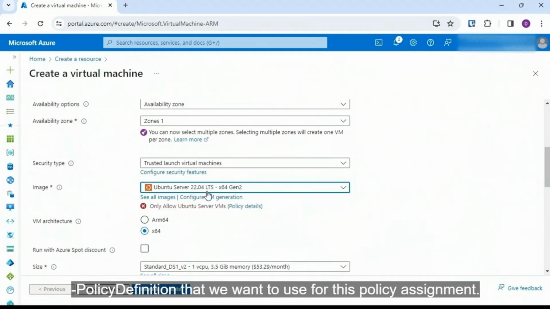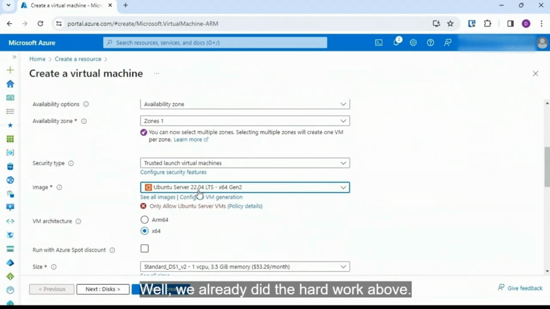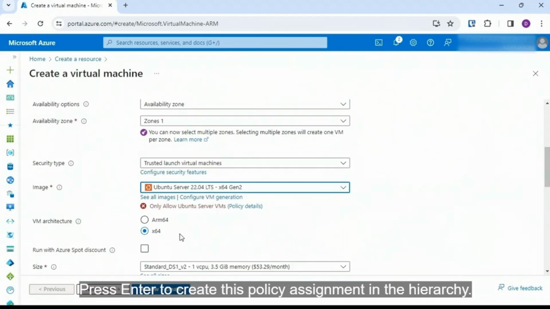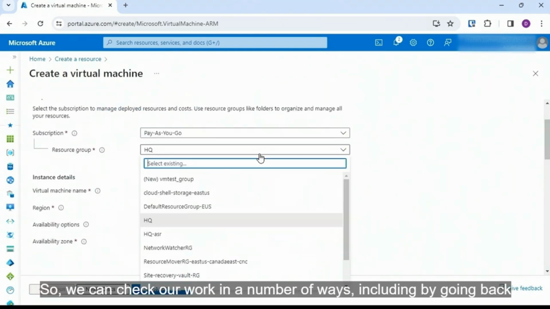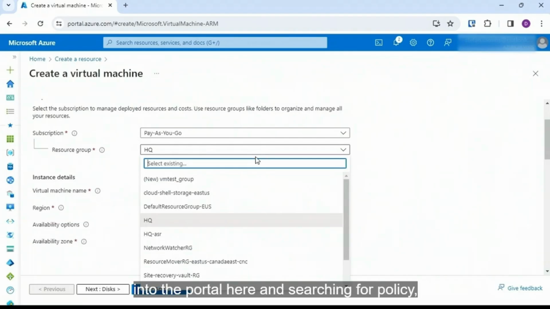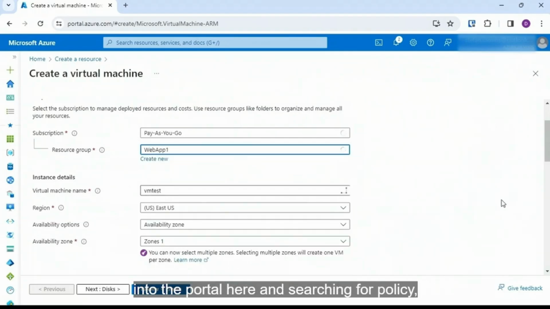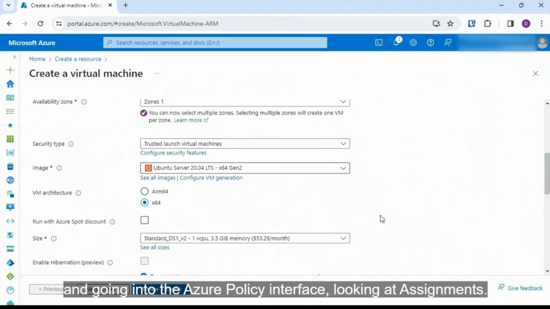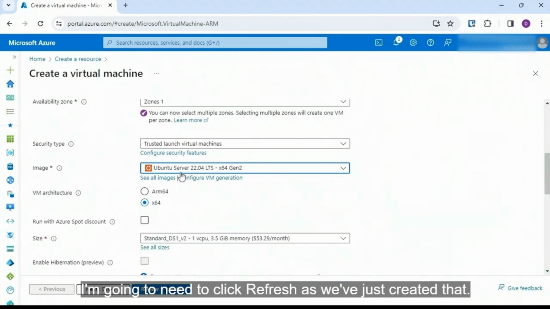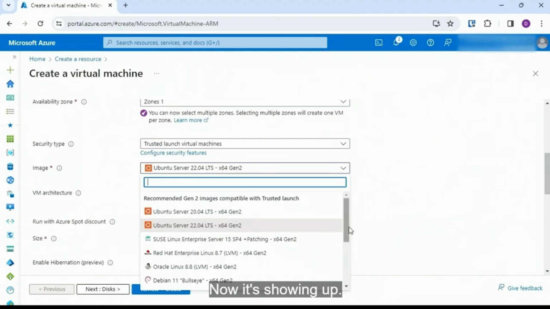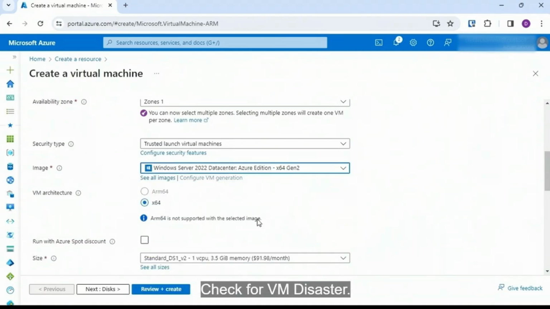But if I choose an incorrect version, it depends what's in the policy definition. Here I'm going with Ubuntu server 22.04. Well, my custom policy is not looking at that version, so it still says not allowed. But if I were to switch the resource group, remember that's how our policy assignment was set, let's say to Web App 1, a different resource group, then there are no such restrictions. So if we were to choose Ubuntu 22 or a Windows variant as an OS image, it would let us do it.